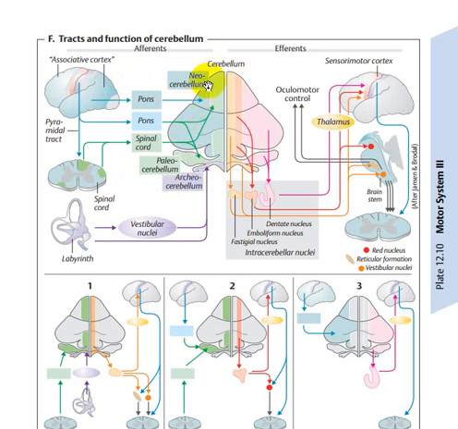We have the neocerebellum, all this part which is in pale blue. We have this other part here, the paleocerebellum, and we have the archaeocerebellum. So you have the neocerebellum at this portion here, you have the paleocerebellum at this portion here, and you have the archaeocerebellum at this portion here.